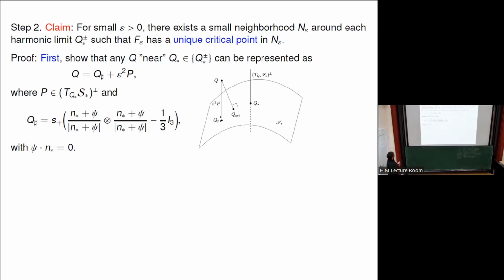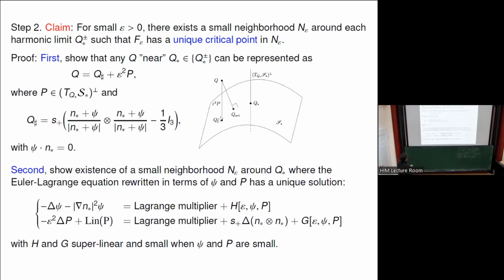So there is this psi, which is really to linearize this Q star that is the limit. And then there is a perturbation which is of order epsilon squared. So you write it in this form where P is of order 1. And this decomposition is chosen to be not by the obvious thing, that is the orthogonal projection onto this limit manifold, but this transversal projection, which makes sure that this difference between the limit and the Q is in the plane which is in the normal direction to the limit manifold, also at the point Q star.